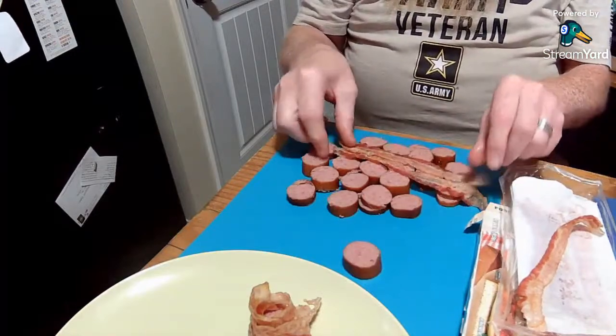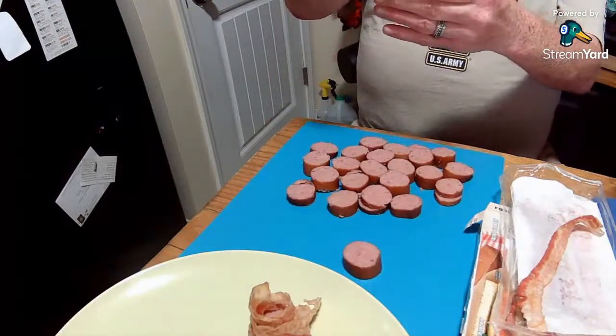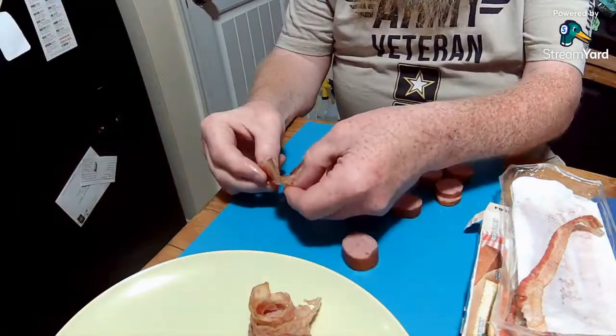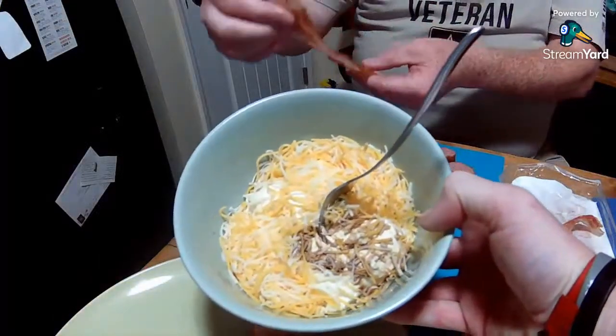I'm going to add a little bit of Kojak, a little bit of Worcestershire, to my cream cheese mixture, and Peg's going to mix it up for me. I'll trade you, Peg. You do this. That's all it is.